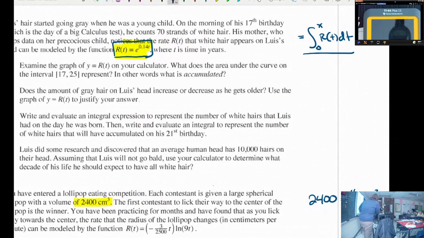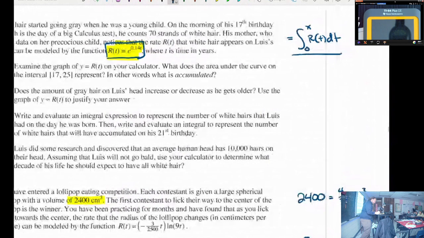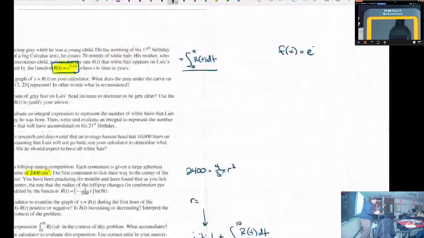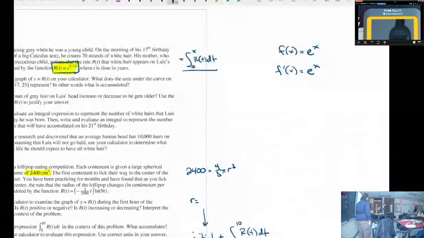Yeah. You will pretty soon here be taking the derivative of functions like that. It's very easy. No, the easiest derivative formula. You can memorize it right now. You want to know it? If the original function is e to the x, the derivative is e to the x. Yeah, that's a really popular meme too. The e to the x is the function that's the derivative of itself. That's a popular one.